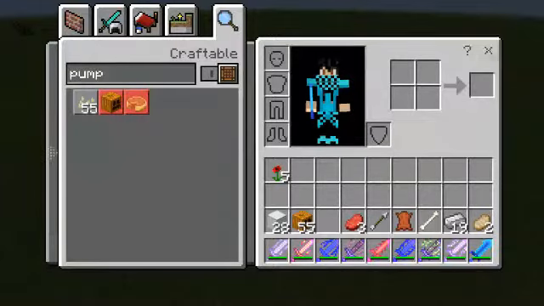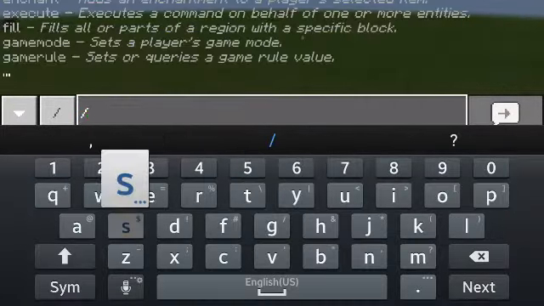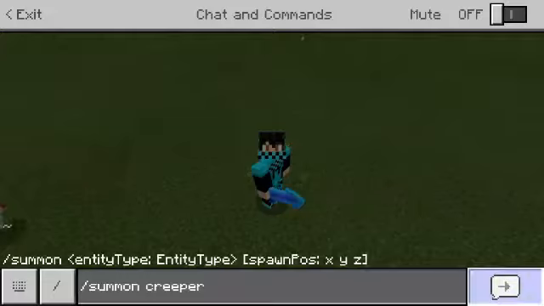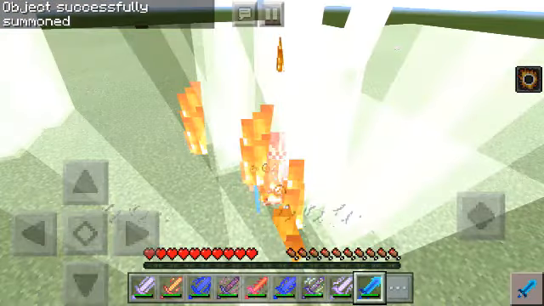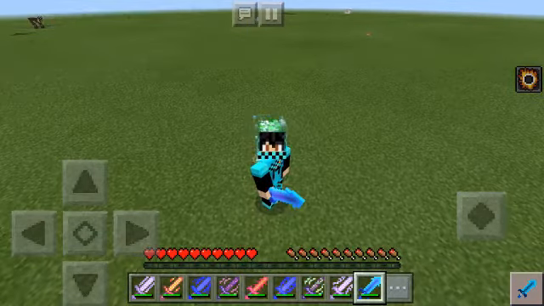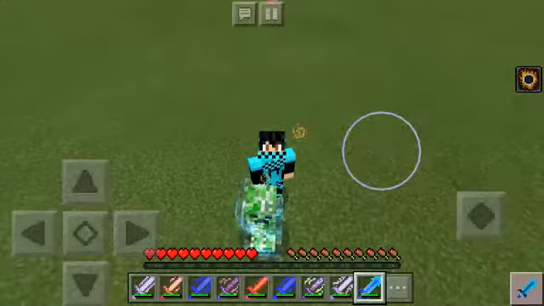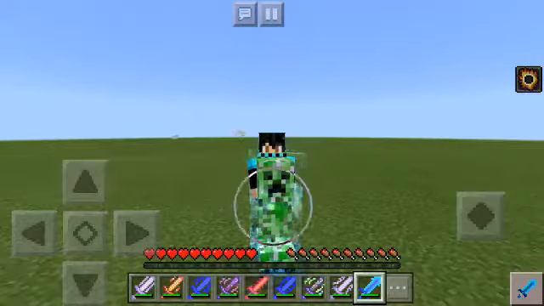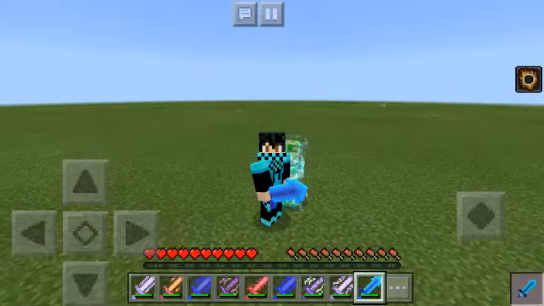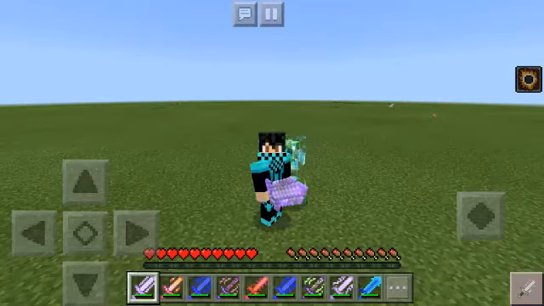Okay, let's summon some creepers. One last thing. Let's summon a creeper. Slash summon creeper. Run! Hit charge creeper. Blow me up. Dude. Blow me up. Dude, this is taking a long time.